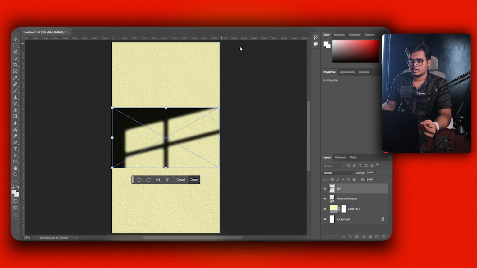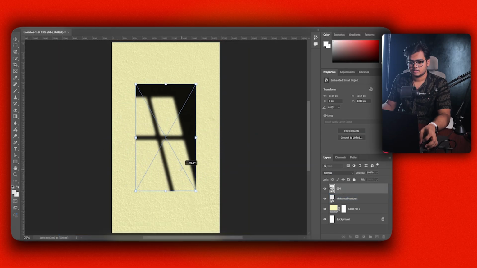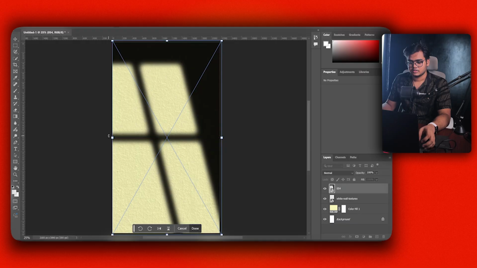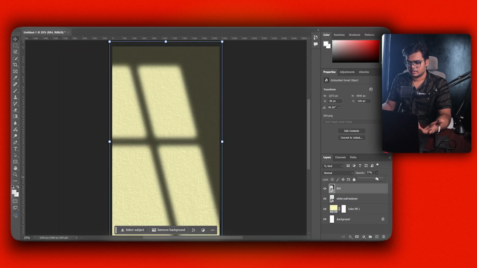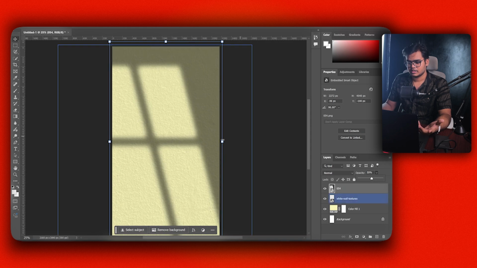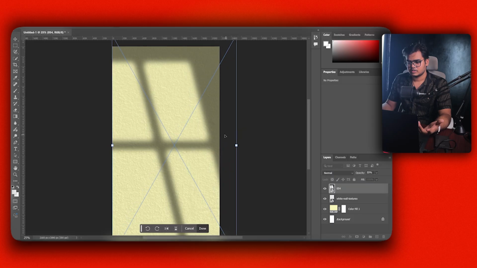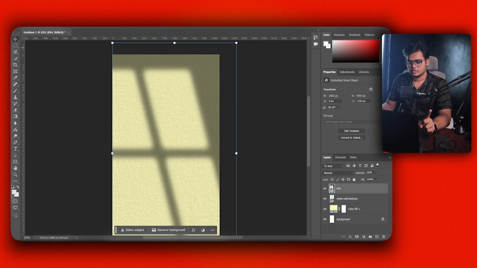Finally, we are going to add the real sauce, which is the shadow texture. Just grab this one, and I quickly rotate it 90 degrees to fit the image, and resize it so it fits properly. Now you can use it like this, but I like to decrease the opacity because it looks kind of overpowered. So I'm just going to decrease it to around 50 to 55. Looks convincing enough. And I'm going to increase it a little bit so it gives more space to the text. Now you have created an image or a template, so you can use it anywhere you want.